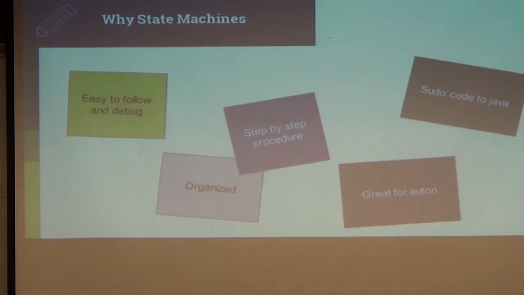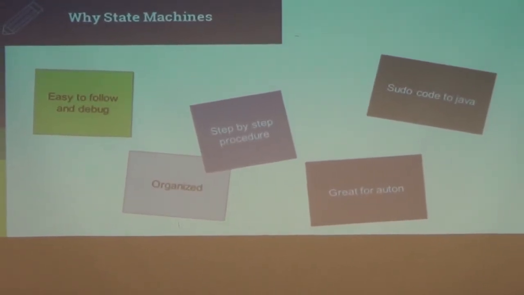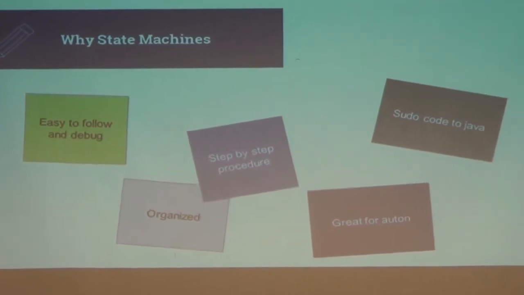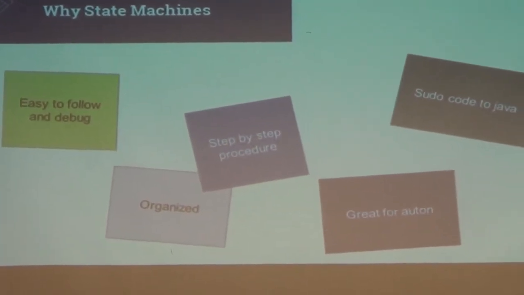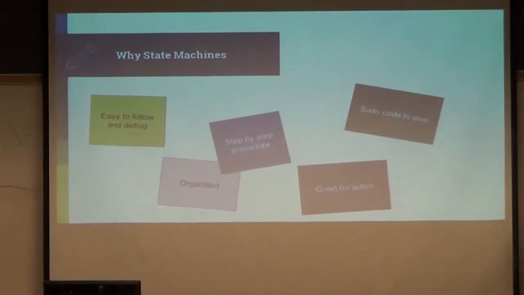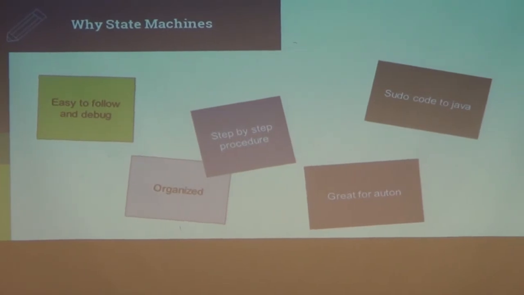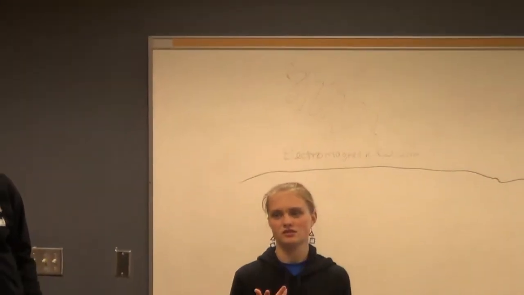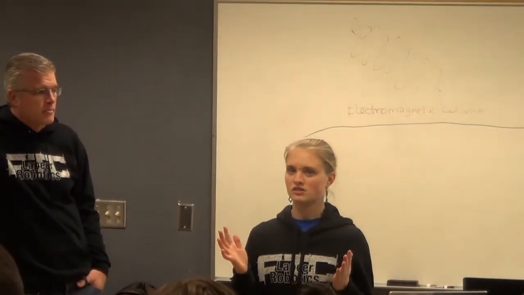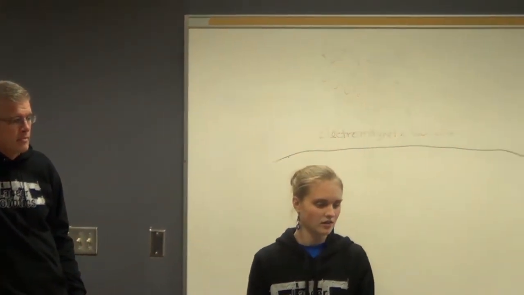They're pretty organized. It's a step-by-step procedure, and when programmers start, they usually start with pseudocode, like say I want to go forward, backwards, turn right, and then turn left. Those are each going to be a separate state, so state 1 is going to be move forward. It's a step-by-step procedure, and then usually there are conditions leading on to the next state. Usually we put our sensors to use there and set some thresholds or ranges the sensor values need to be in order to go on to the next state.